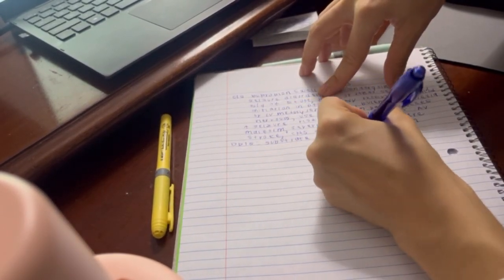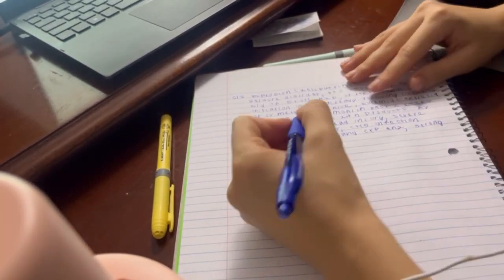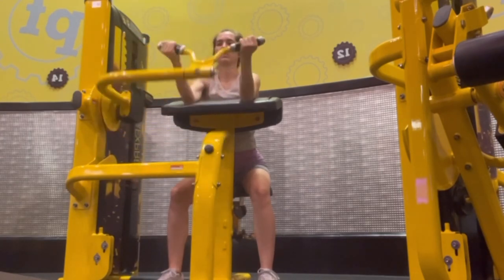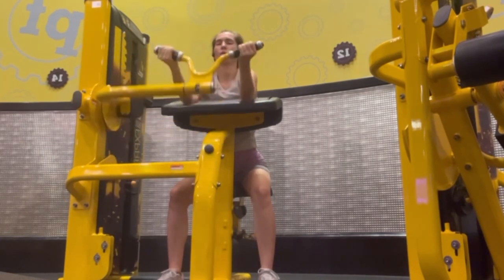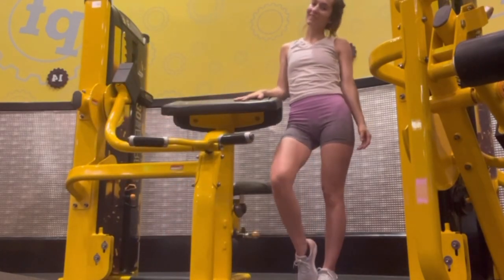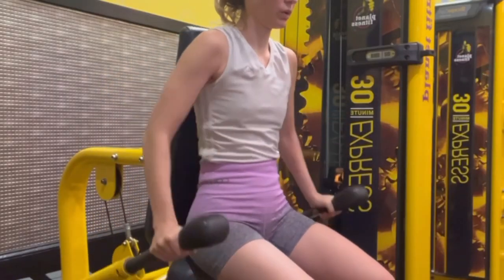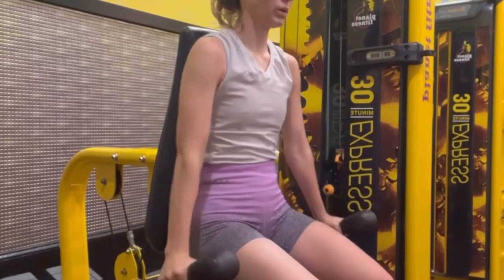Once I had studied for a few hours, I wanted to go to the gym. I like to go late at night because there are less people there. This evening I did an arm workout — as you can see I'm doing some bicep curls and then I'm going to do this tricep press. My goal is to build strength and just maintain my cardiovascular health. I'm also going to be using the hydro massage bed at the gym, which helps relax my back and neck muscles — I really enjoy this part of the gym.